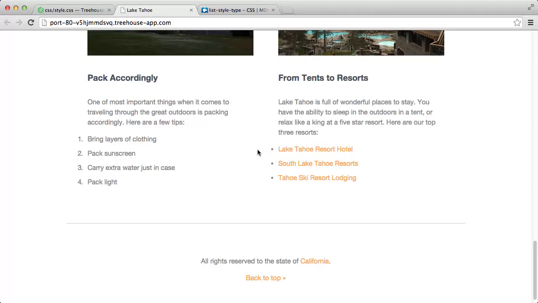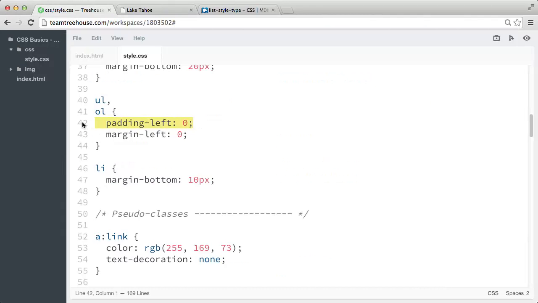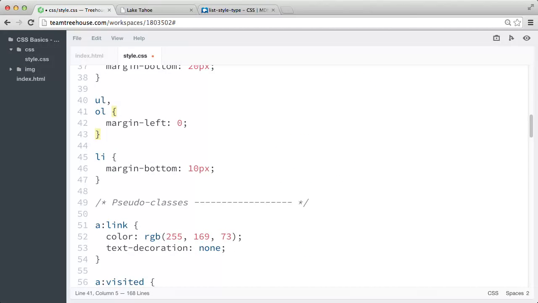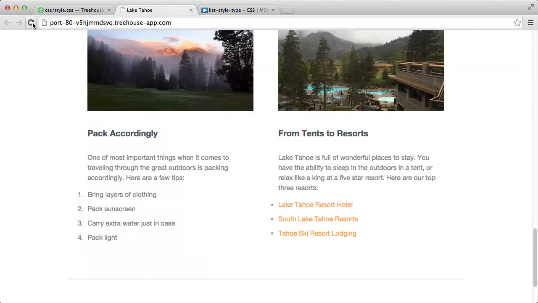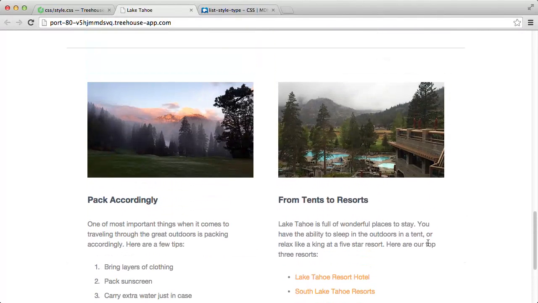So that's completely normal. So finally, let's give both lists a top and bottom margin to give them a little more separation from the content above and below. And I'm also kind of liking that default left indentation. So let's go back and remove the padding-left 0 declaration. By all means, keep it in your layout if you like it. And let's change the margin-left property to the shorthand margin property. And this time we're going to set the top and bottom margin to 30 pixels and the left and right margins to 0. All right, so let's take a look. I think this looks much better. Let's go ahead and stick with that.